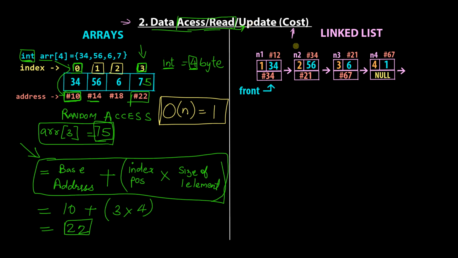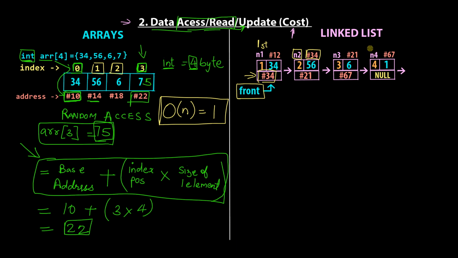Now, let's see what happens in a linked list when you have to access, read and update a particular data. Now, in a linked list, we know that the nodes are not in contiguous locations. They are not right next to each other. They are at random positions, and hence we require this link to figure out where the next node is. So you can see in n1's next pointer we have hash 34. Hash 34 is the address of n2, right? So that's why the linking is made. Now in a singly linked list, so this is an example of singly linked list, we have the front pointer, which is a separate pointer which points to the first node. So this is the first node.